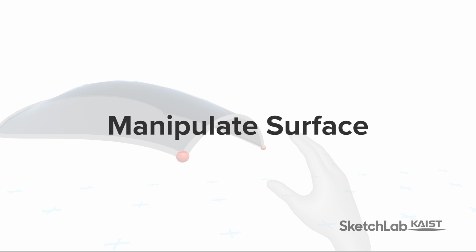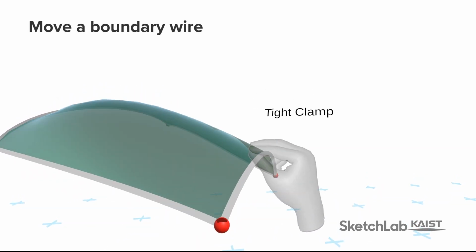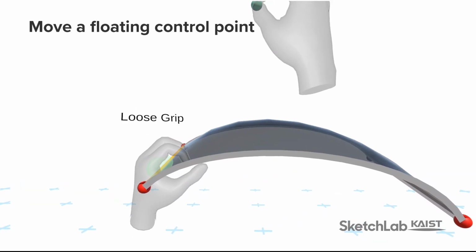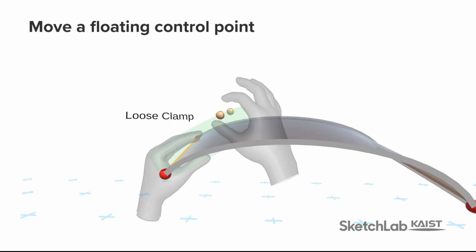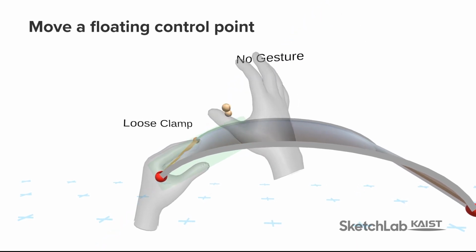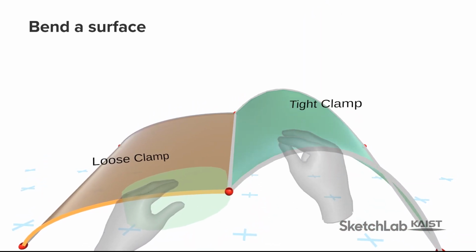Then, let's manipulate the surface. Tight clamp a boundary wire of a surface and move it freely. Loose grip a boundary wire of a surface and tight pinch an adjacent floating control point to move it freely. Loose clamp a boundary wire of a surface and tight pinch an adjacent floating control point to move it while keeping its direction. Loose clamp a surface, and tight clamp an adjacent surface to bend it.